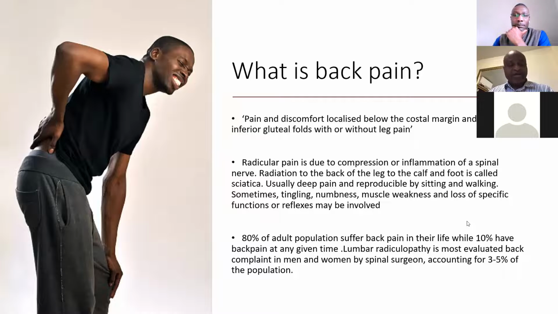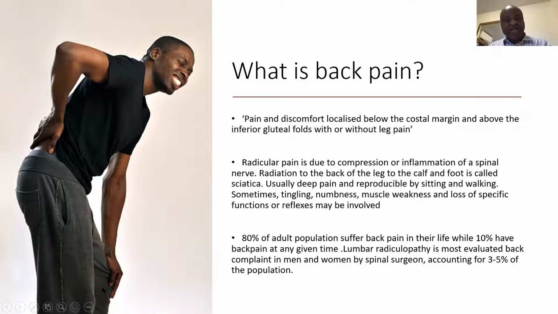Right, back pain. We mentioned different names in there, which we could call lumbago, sciatica, radicular back pain, and musculoskeletal back pain. But what does this actually mean? Pain and discomfort localized below your costal margin, just below your rib cage at the back, to the area of your pelvic bone, just around the lower back there. Any pain around that area will be tagged a back pain. It could go to the legs or it may not.